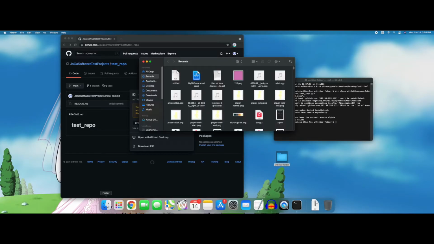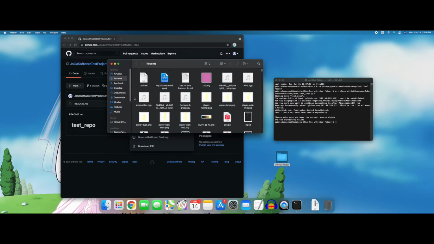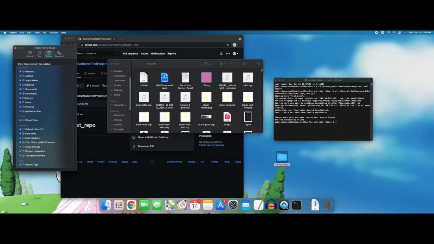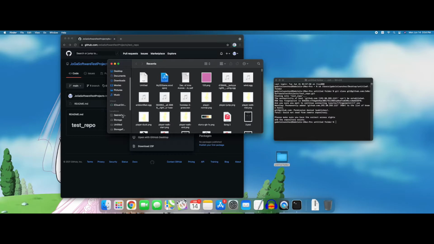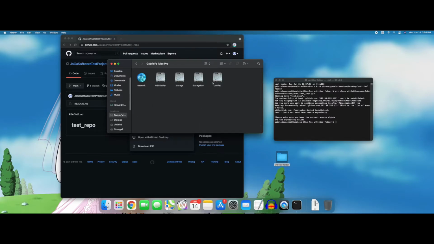If we open up our Finder and go to your computer here, and if this doesn't show up on your Mac, you can click on Finder Preferences, Sidebar, and check this box here. I have quite a few hard drives on this computer, but you should have one main one, and my operating system is installed on this one.